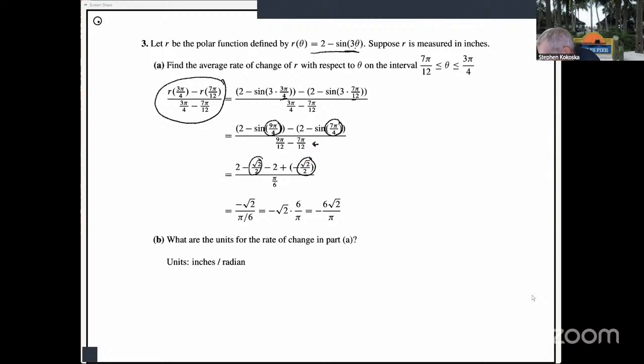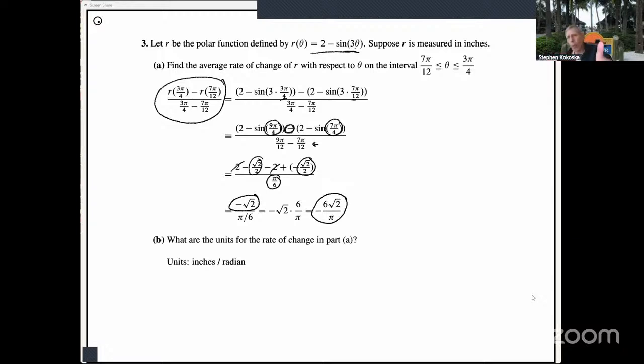I did a little bit of simplification. I think I distributed that minus sign. In the denominator here, I did some subtraction. I think that gave me a 2 pi over 12, so that's a pi over 6. The 2's cancel. I have to be careful with the minus signs here, but I think this is correct: in the numerator it's a minus square root of 2 over pi over 6. Division of fractions, I took the reciprocal of the denominator and multiplied. And that's, I think, the exact symbolic answer.